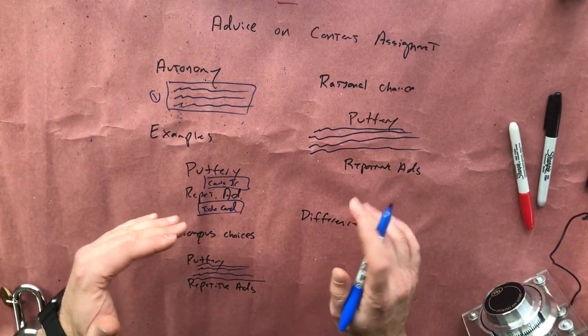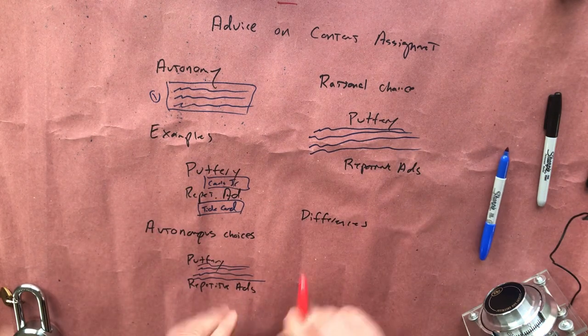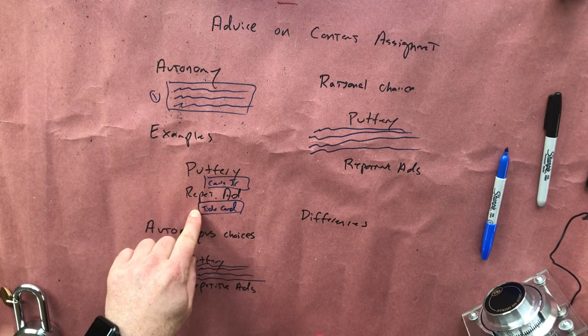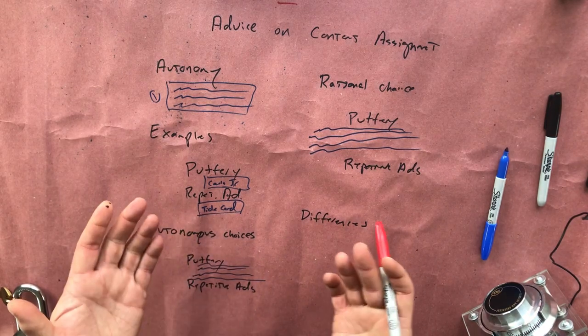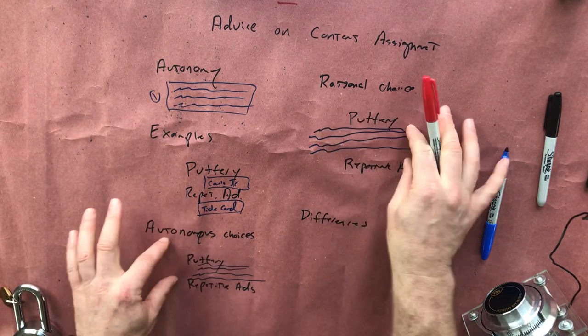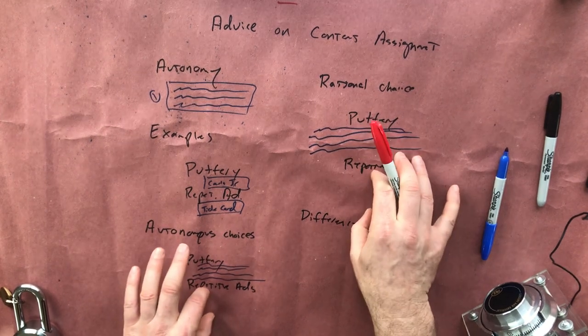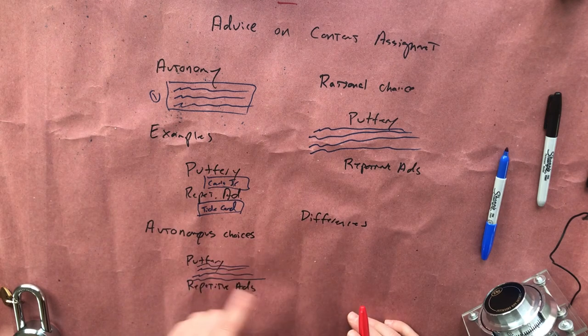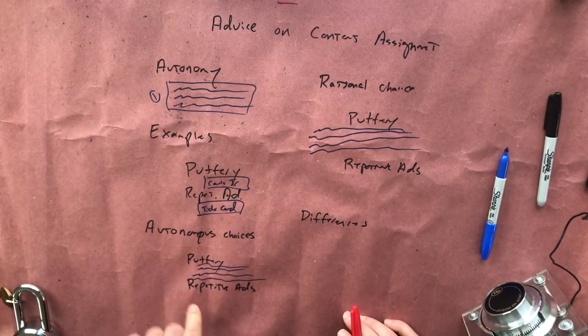What I'm asking you to do in the paper is then, once you've got this stuff sorted out, figure out how that's going to work for repetitive advertising. And this is the part where, if you've done this, this will actually be pretty easy, because it's just kind of like saying, okay, here are these considerations about this. Do those apply to this?